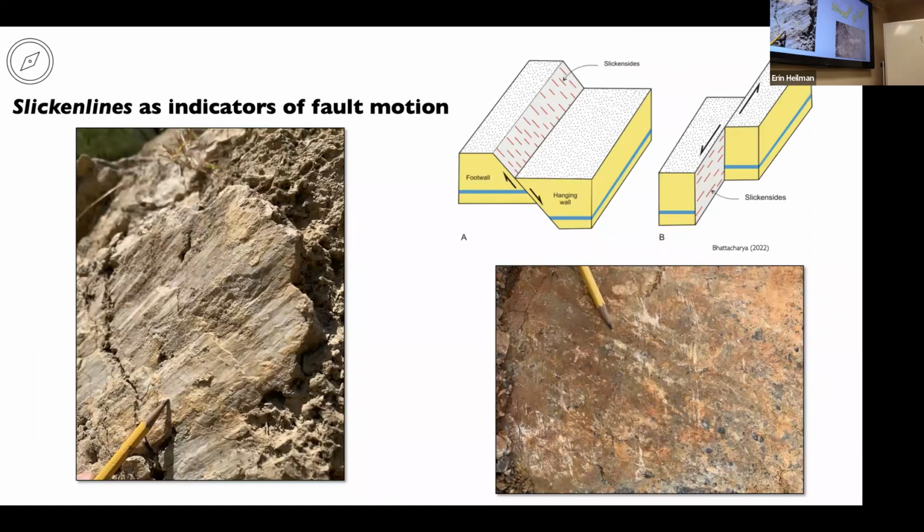But thinking about the structural geology, we mainly measured slickenlines, and we use slickenlines as indicators of fault kinematics or fault motion. For those that aren't familiar, a slickenline is a striation on a fault surface. We can see some from pictures that I took in the Dominican Republic. That's formed by some topography on the opposing fault surfaces, maybe some pebbles scraping grooves into the opposing fault surface. So by measuring those, we can figure out which direction one block moved relative to the other.